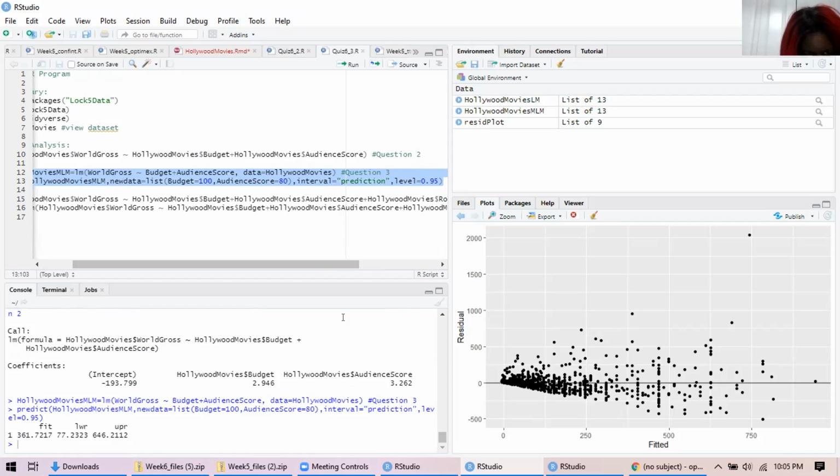If you look at this, there's fit, and then there's LWR, which stands for lower, and UPR is upper. So it's the lower one, this one here.